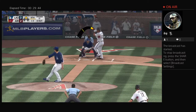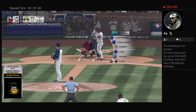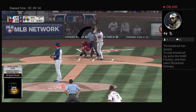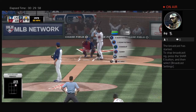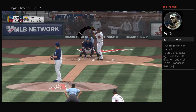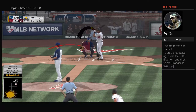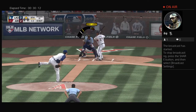You love this situation right here, Matt. Runner on second, no outs. You either get him over or you get him in. Worst case, get him over, and the next guy drives him in. The 1-1 pitch. Takes a fastball on the inside corner. Now the 1-2 pitch. And this is going to be a foul ball. Yeah, I think that's the idea, Matt. But he might spin to win if he starts looking for it in there.